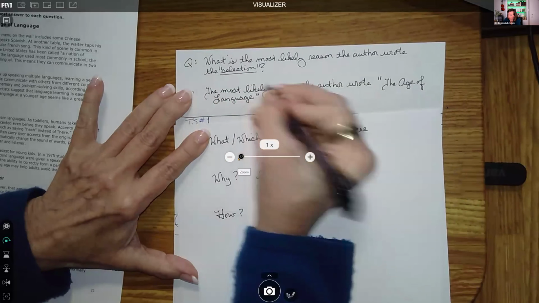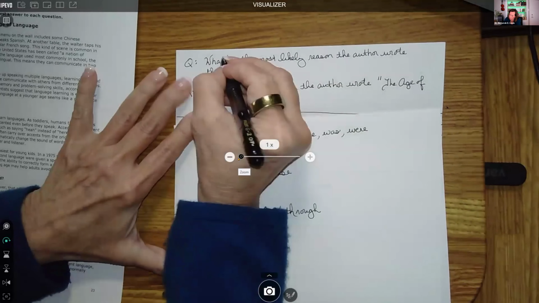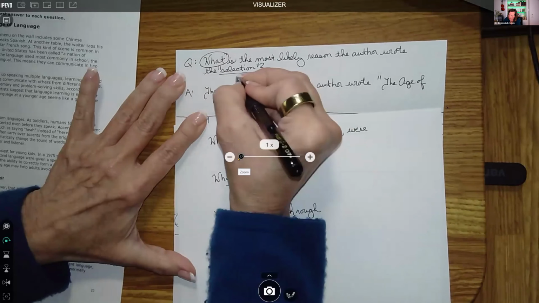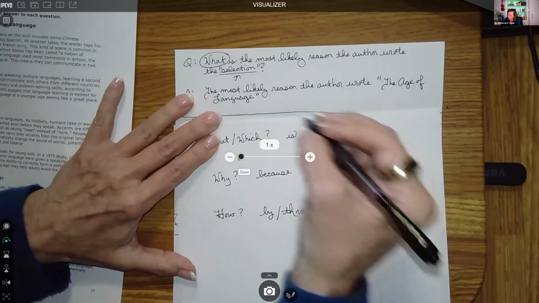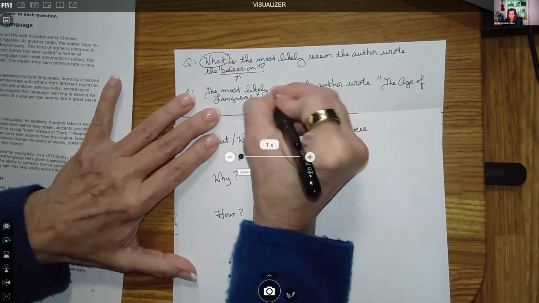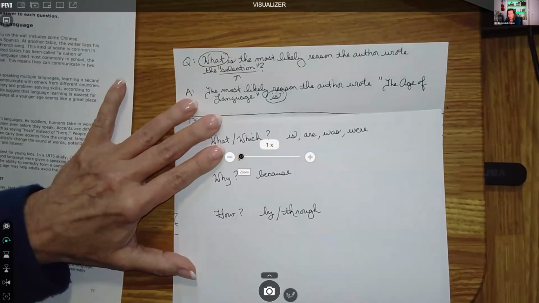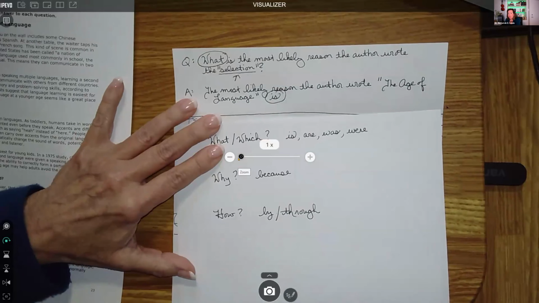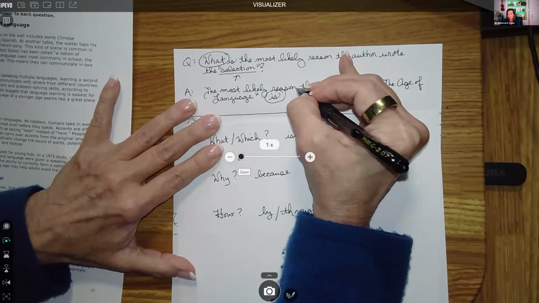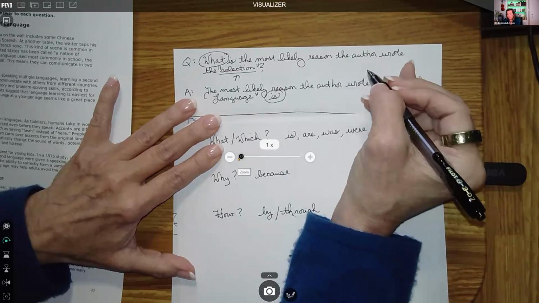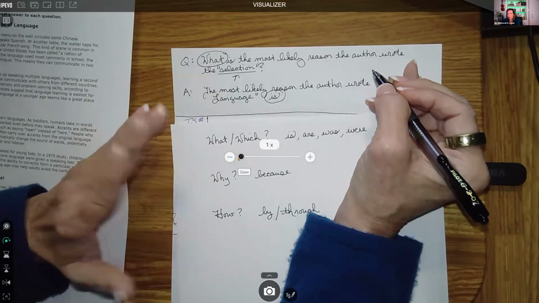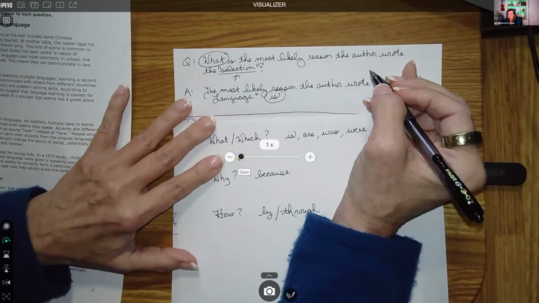In quotation. And because this is a what question, and it's about just one selection, the answer is going to have "is" in it. If it said the most likely reasons, if there were an S in this word, then the answer would have "are." Or, I mean, different kids might write in the past tense, and that's fine too.